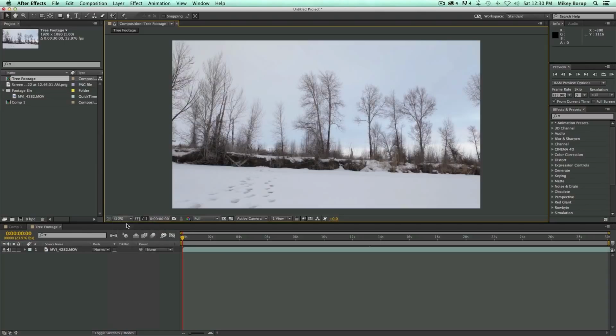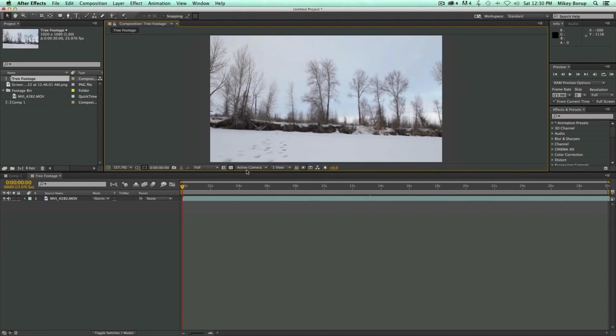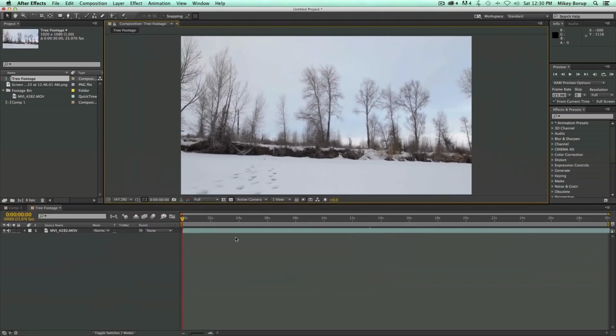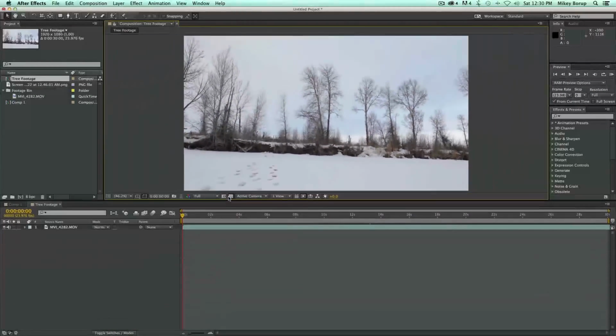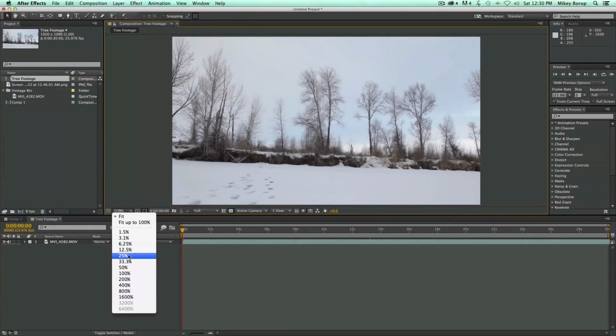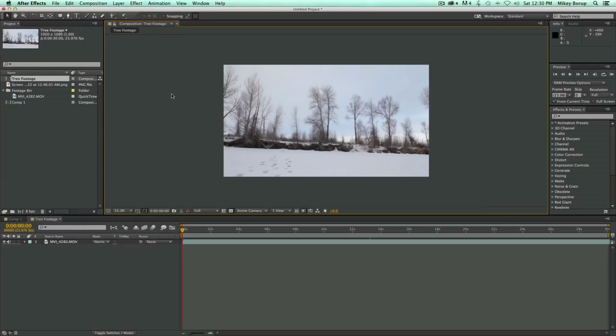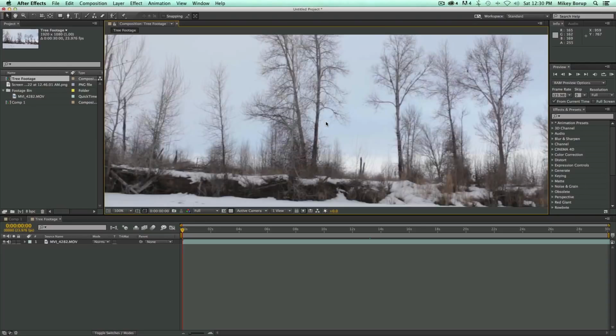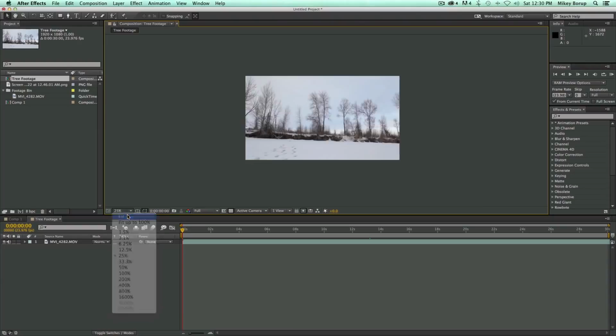I can set this to fit, and what it's going to do is, if my interface is a different size, it'll scale just to fit. Or I can have it smaller, 33, and then I can see around. You might have some big pieces of solid images or solid layers that kind of stick out of the frame. You want to be able to see where those are, and so sometimes you need to zoom out. I can also just scroll on my scroll wheel to zoom in and out of the picture. Let's set that back to fit.